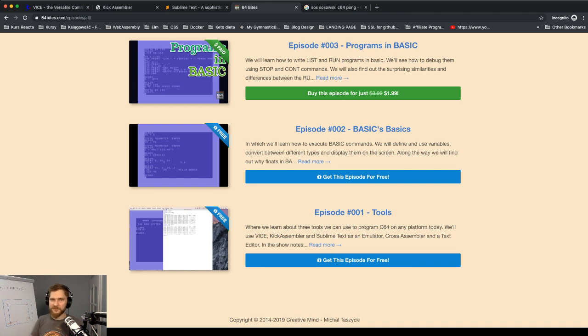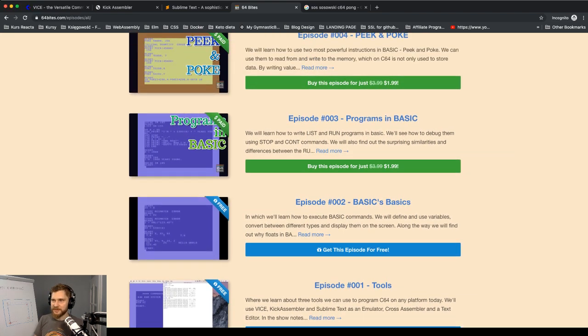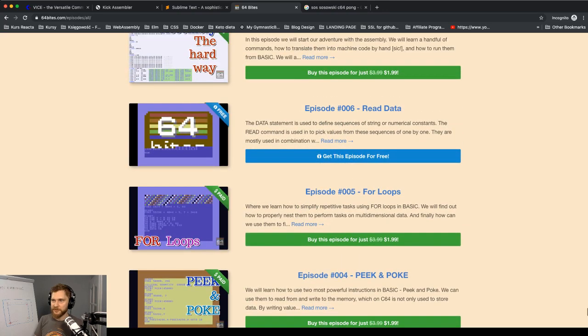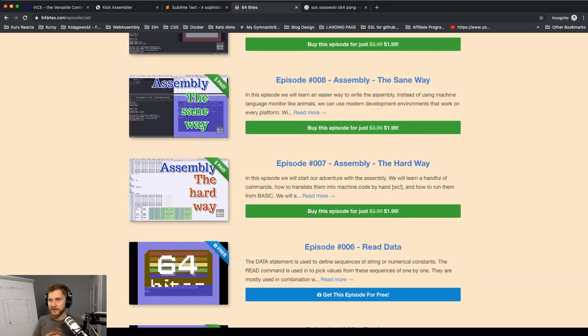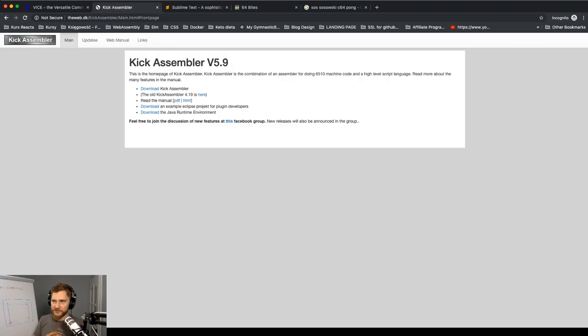And if you want to do something serious on Commodore 64, you need to learn the assembly. But it's good to start with BASIC because when you turn the computer on, it's on and it displays the basic input and you can start programming right away. So in the first few episodes I introduced the BASIC, and then we quickly jump into assembly. And then I introduce the Kick assembler, which is the compiler that I use to compile the assembly code into machine code that is understandable by Commodore 64.